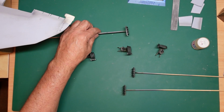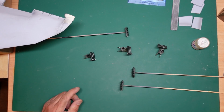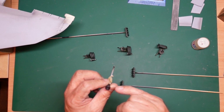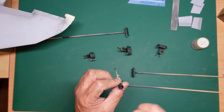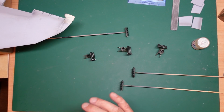So wait for those to dry off now, and then we can do something else. I guess we could start looking at painting up the undercarriage. We've got the primer on there. All we've got to do is decide whether we're going to paint the silver, mask and then paint the tyres, or paint the tyres, mask and paint the wheel. I generally paint the tyre first, so we shall see.